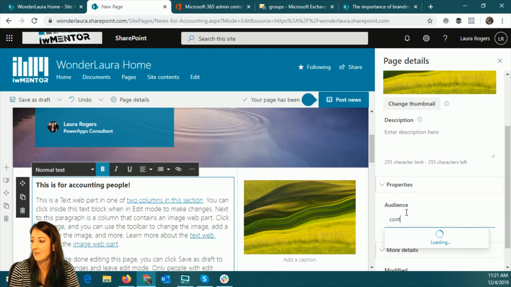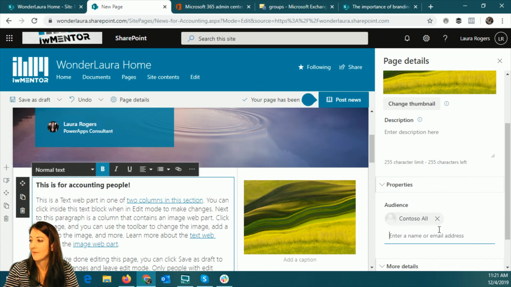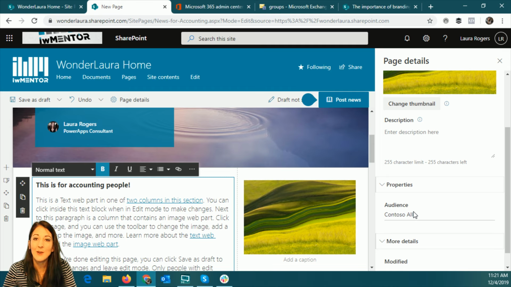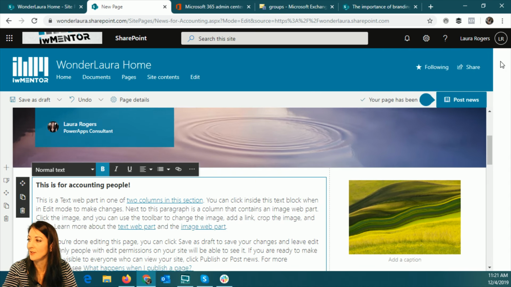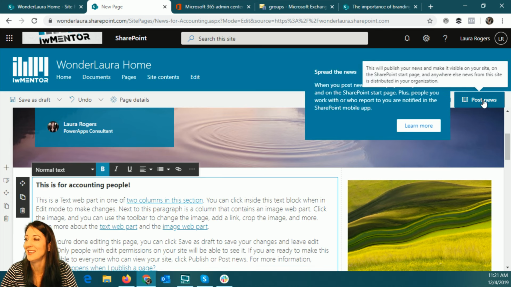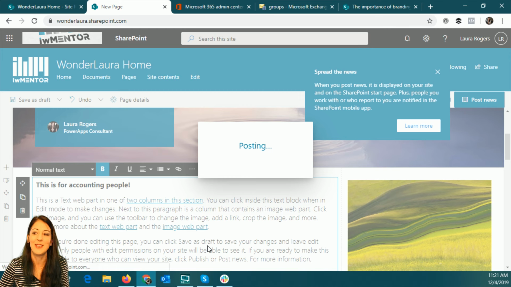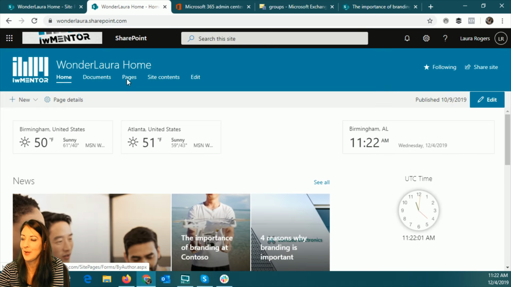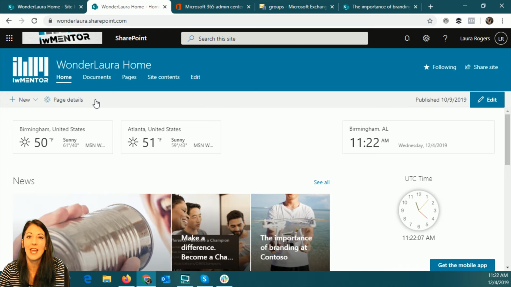There we go. See, now it's confusing. I was trying to name everything properly, but now I've got Contoso All as my audience. Today the word all means accounting. Yeah, I know. I feel like I want to be so OCD with this and make it all match and make sense. I still have one more page that I created that I didn't target to anybody yet. And watch, halfway through the demo, accounting will just appear in there or something.